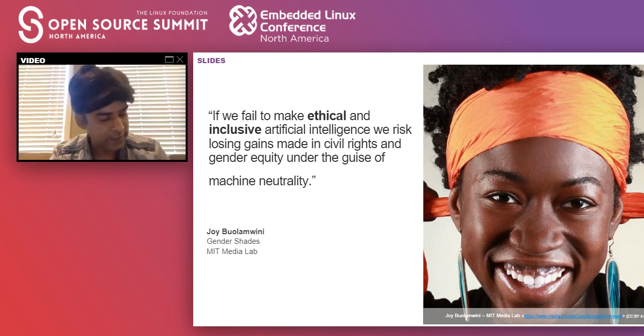And then they are making decisions for the next decade, for example, which are not being done in an ethical way. And as I mentioned, beyond the tactical impact, the larger impact is that it can set society as a whole generations behind. As you can see, there are a lot of voices coming up in the community. If we don't do this ethically and in an inclusive way, a lot of the gains we made in civil rights and gender equity might be wiped out, because AI systems are not giving predictions or making decisions in the right way.